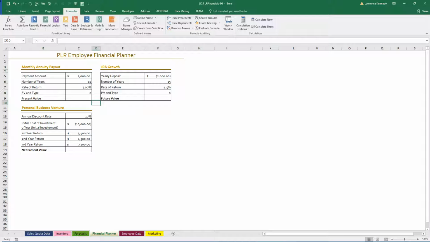So let's turn our attention over to Excel's financial functions. You'll find that most of the financial functions tend to use the same structure, the same syntax, and the same number of arguments. So for example, if I click in here, put in present value, tab once, you can see the arguments, what it's asking for. It's looking for rate, and rate refers to the interest rate for the period. It's looking for the NPER, which is the number of payments. In addition to that, it's looking for the payment amount.